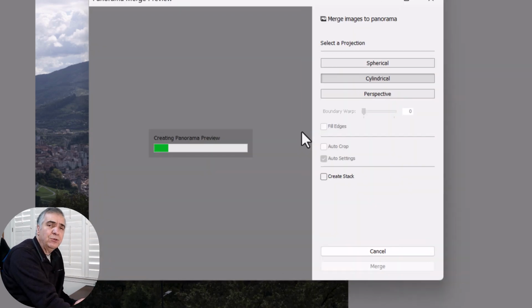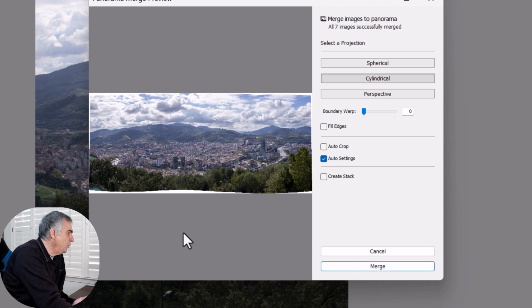It's going to take a few seconds to create a visualization. It's not going to be the highest resolution image, but at least we are able to see what the resulting panel may look like. Now, we have a few options of controls that we can pick. Let's start with the top section.